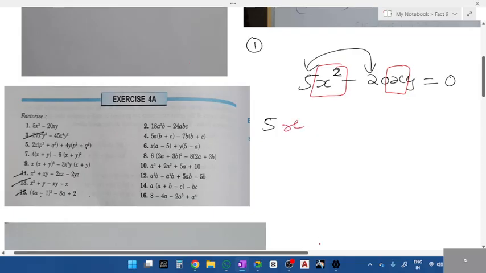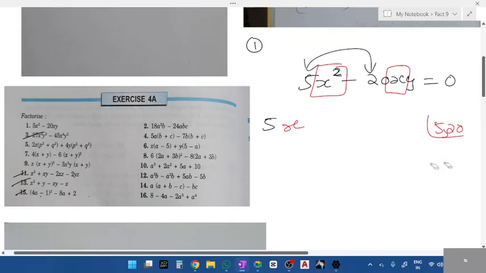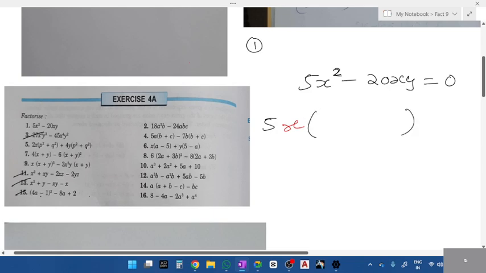X. Right? So for numbers, we use HCF method, students. Highest common factor like this. Then we take alphabets. For alphabets, we go with the least degree or whichever has less degree. We take that x. Next, once you take this x out, do you think y is common to them? Is y common? No, right? Y is not common. So in bracket, what you have to write? In bracket, remainder. You have to write the remainder.